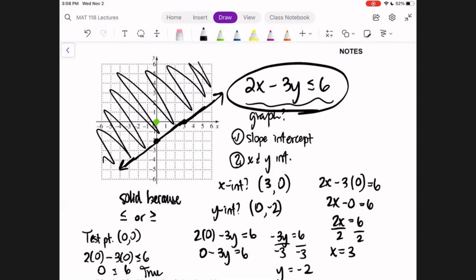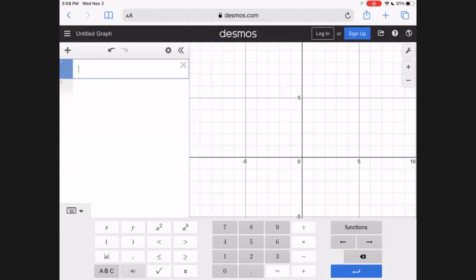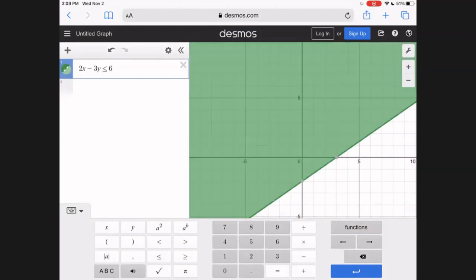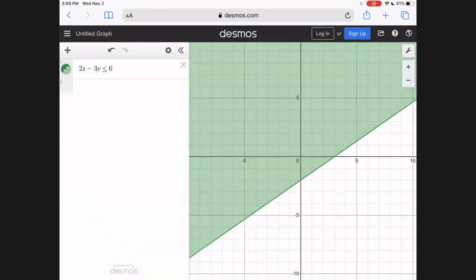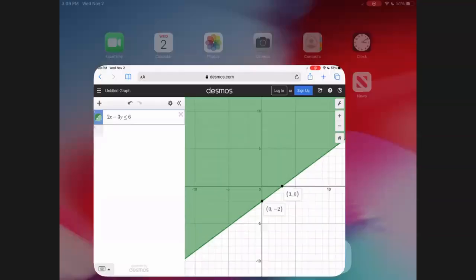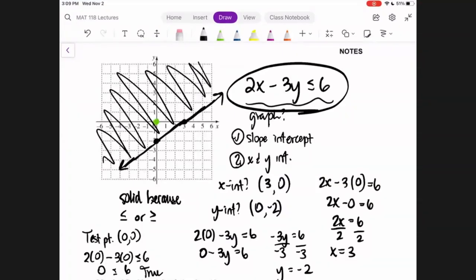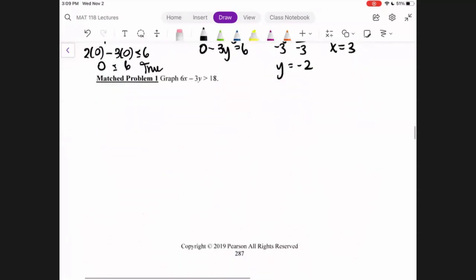Now I want to show you Desmos. Let's say we did all this work for this. You can always check yourself with Desmos. Just type as you see it, 2x minus 3y, then less than or equal to, so hit that button, and then 6. And we see that is our equation right there. We have our intercepts here that are nicely marked. In the past, a lot of students really like using Desmos, and since you can use it on your projects and your homework, you can try max problem 1 here.